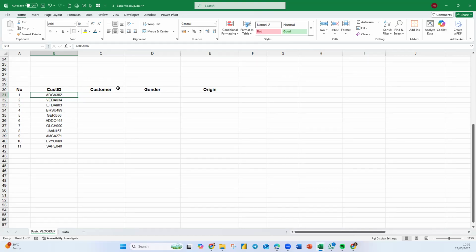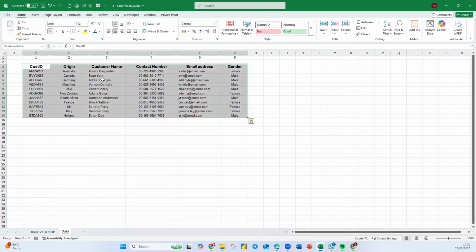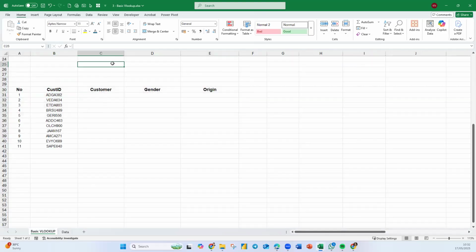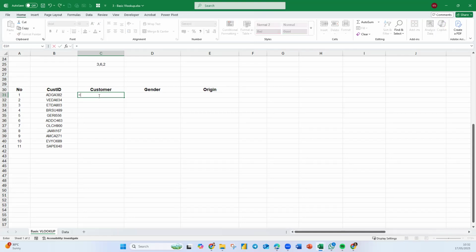So let's repeat. Customer name, gender, then origin. So that will be number 1, 2, 3, 6, and then 2. 3, 6, then 2. So you can put up here 3, 6, 2. Now that is just for you to know only. You just type it out here. So the first one equals VLOOKUP.